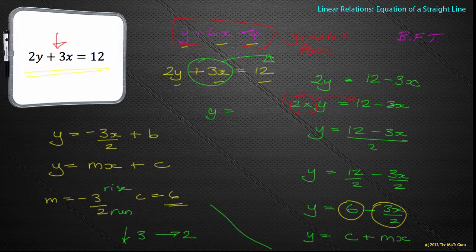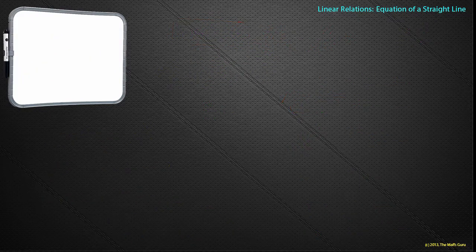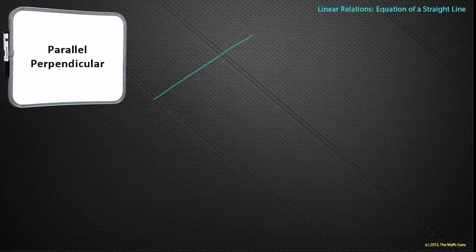Well, this part of the video is coming towards an end nearly, but here is some pre-learning or pre-information for the difference between a parallel and a perpendicular line. A parallel line basically is a line that has exactly the same gradient. That line there and that line there should, in an ideal world, have the same gradient. They are then parallel.